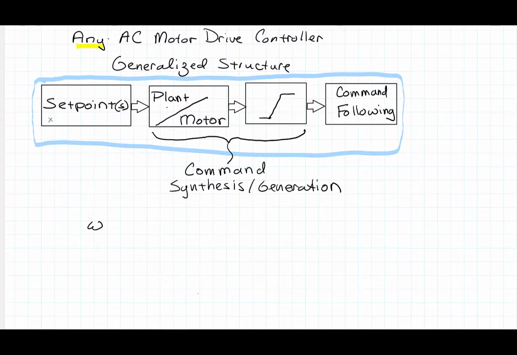Let's say that you've got a mechanical speed set point that you're wanting to achieve, and I'm not going to put a star. I'm going to call this omega m set point. Okay, so the set point here, maybe if this is a closed loop system, then there's really nothing that has to be done right here. So this particular block here is just a pass-through.